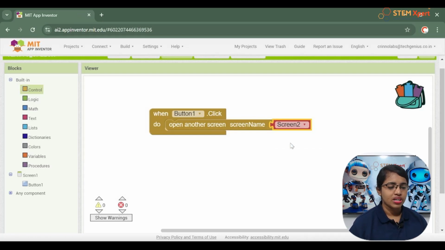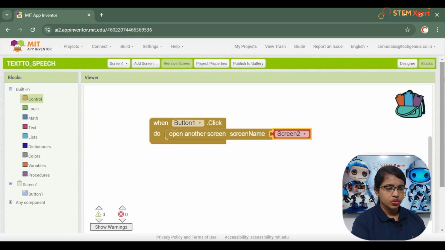So this is our first code for screen 1. You can also add it like that. Added? Okay, I hope it's clear. So when we click that enter button, you need to open screen 2. In screen 2, we need to convert that text or message to speech. So right now we can add the code for screen 2.